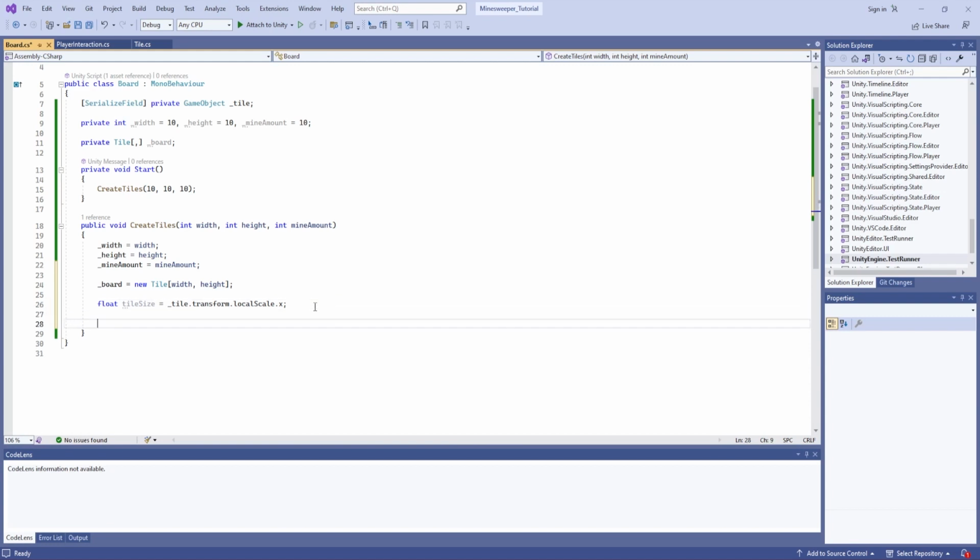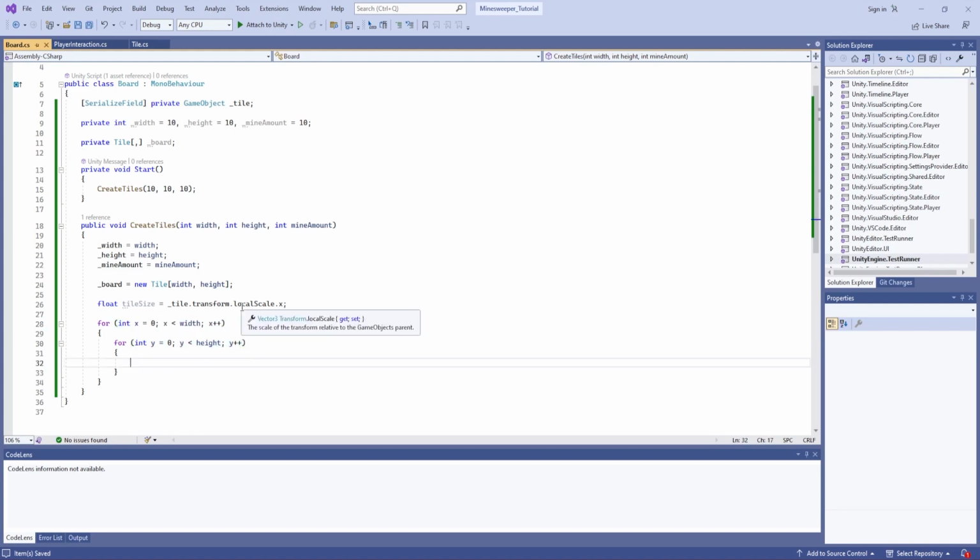So now, next thing we want to do, we actually want to create a nested loop, so we can loop through every single value, or rather location, in our grid, or 2D array, rather. So to do this, we're going to do for int, and then we need our first iteration. To make this make more sense, we'll use x, and we'll have x less than width, and for int y equals 0, we'll have this less than height. So basically, actually, I think it'd be better explained once we actually start assigning things to our 2D array. But basically, you can think of the x's as columns, and the y as rows.